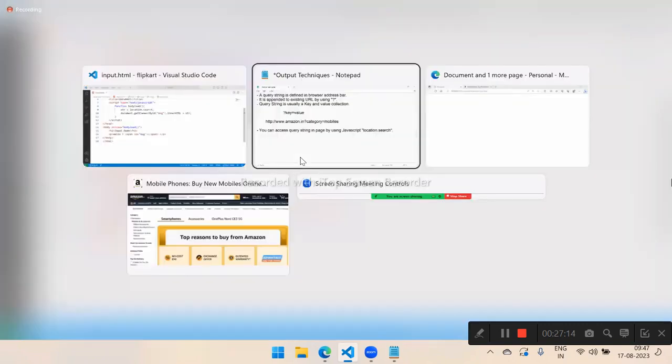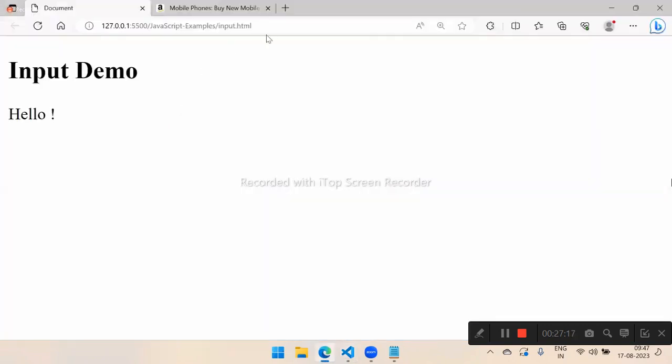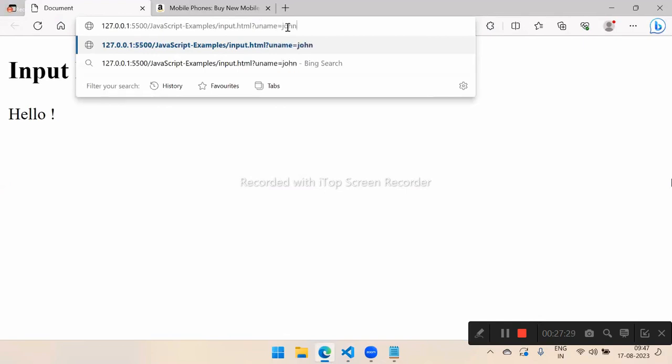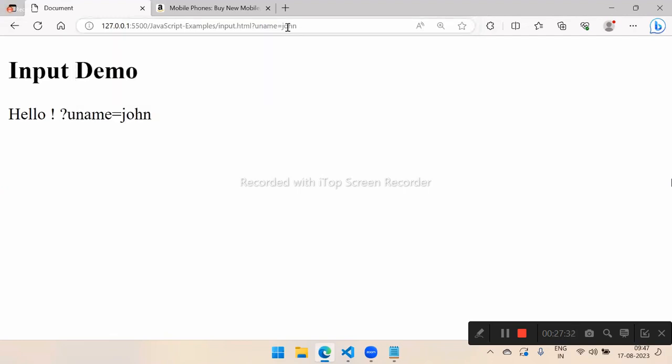See what is happening now. In the address bar, I am clicking here, question mark. You have to put a question mark and you put some key. I defined some uname, username, equal to some John, and enter. It will get that. Whatever you pass in the URL, it is going to get it and display it here. That means the user can input a value in the form of a query string, but I don't want all of this. I want only the word John.